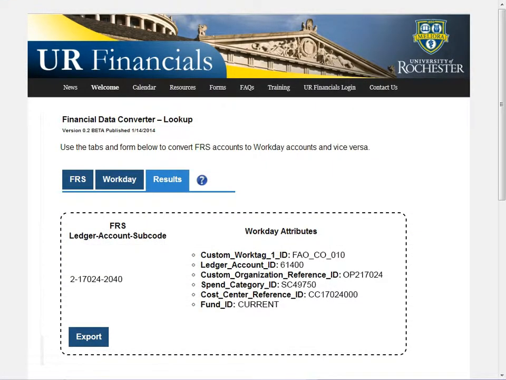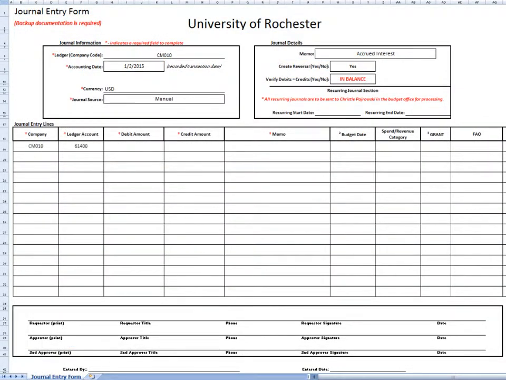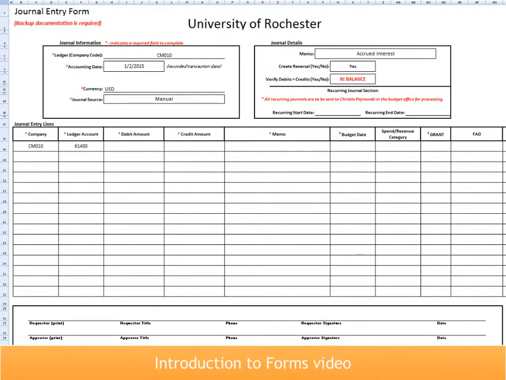If you are unsure of the company or ledger account, you can use the Financial Data Converter, or FDC, to locate this information. The company is listed here, and the ledger account is here. Record these codes on the form. If you need help using the converter, refer to the Introduction to Forms video located on the UR Financials website.